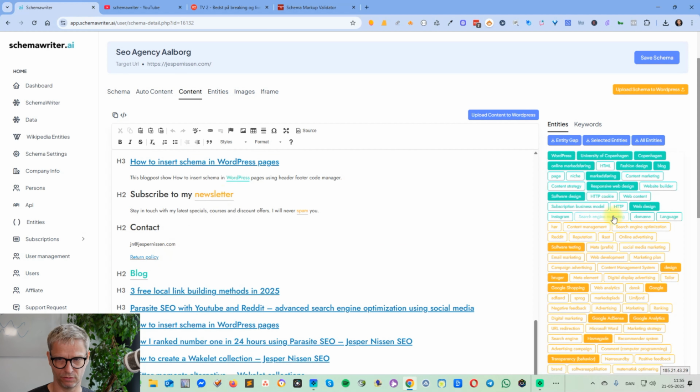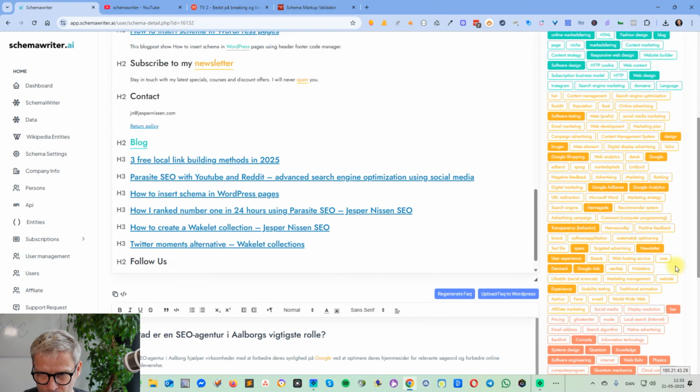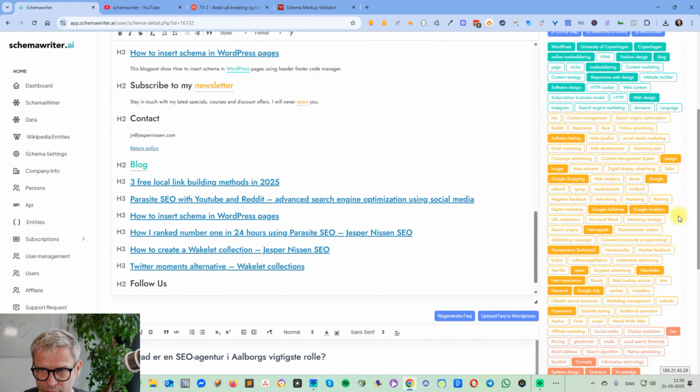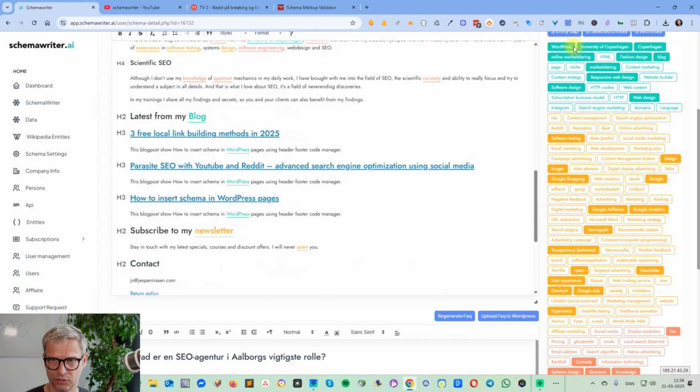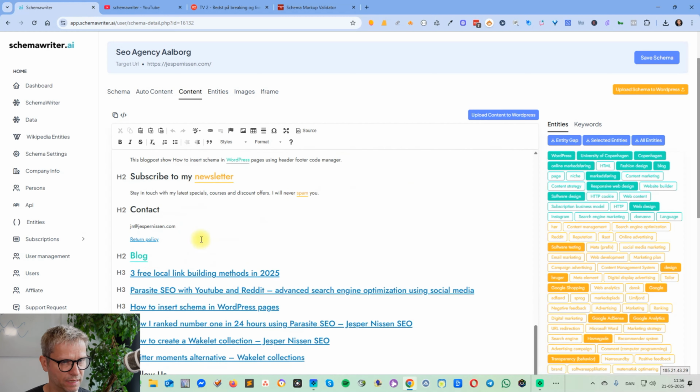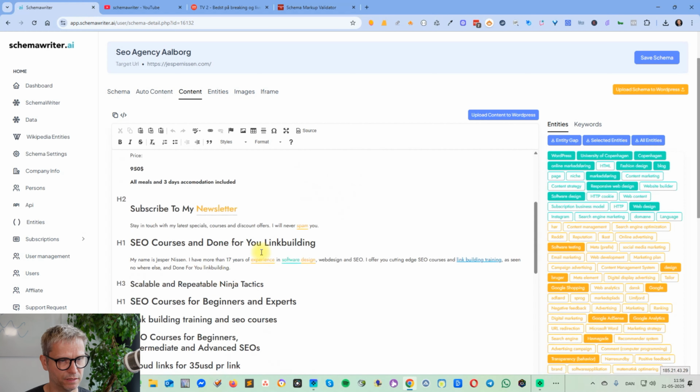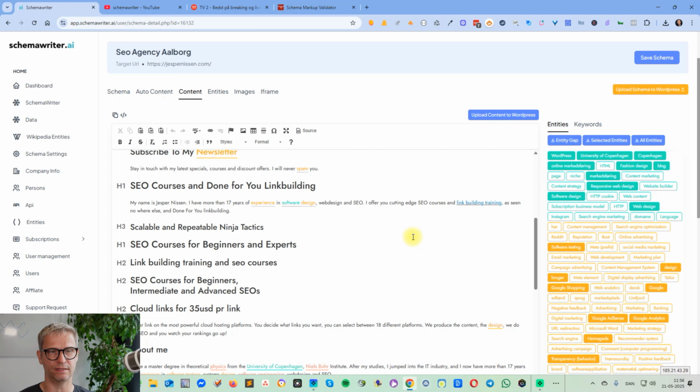You can see here newsletter, that's yellow. I don't know where it is. Let's see if we can find it. Yeah, so this is newsletter. You can see that newsletter is used and it's used here. Blog is green, it's used here, and it's used there. For me, this is extremely helpful because we know that entities in headers, subheaders, and entities in content are a ranking factor. That's why we programmed this user interface so you can see where you are using your entities. For example, HTML is an important entity.